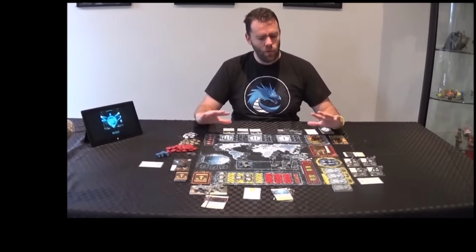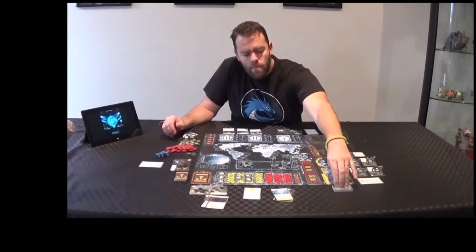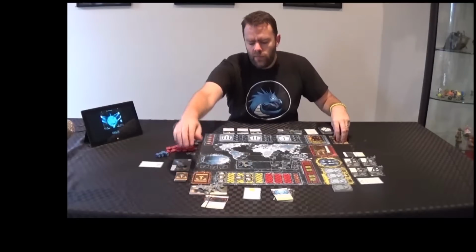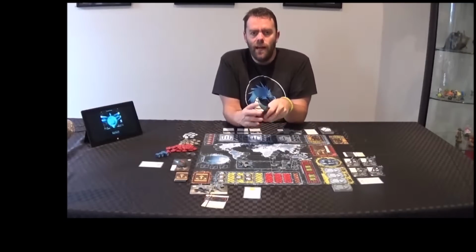Now we've set up the board already, we're going to be playing Domination. So I've separated the alien cards, I've shuffled the mission cards, everything's good to go. The only thing I forgot, I just realised, is to remove the asset cards. So I'll go back on the app and do that, and then we'll get started.